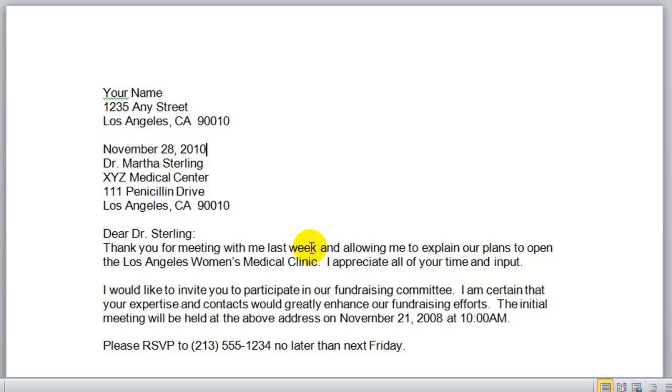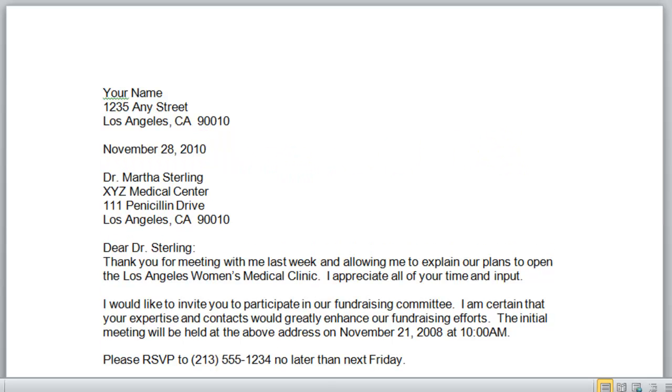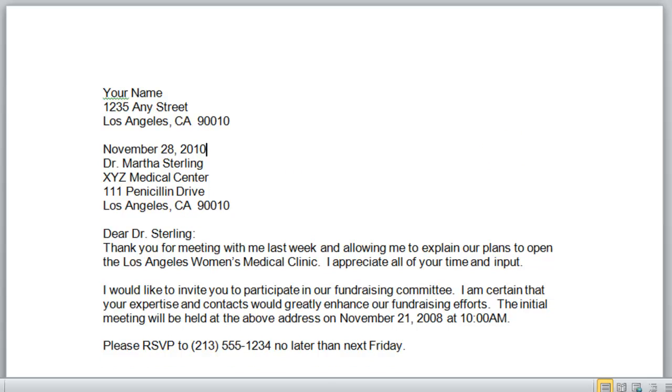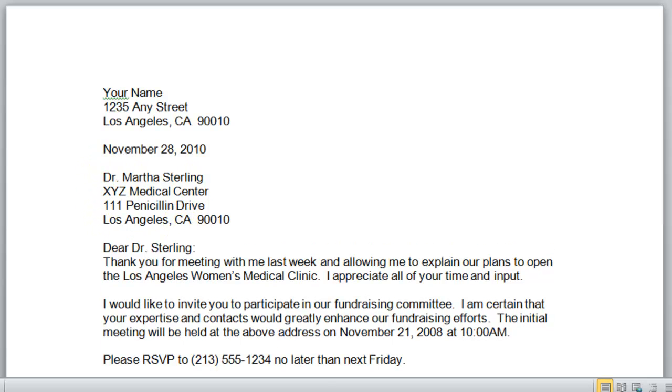Now you need a blank line above and below the date. So there are 2 ways to get a blank line below this date. Where your cursor is now at the end of the line, you could press Enter, which would give you that blank line. Or if you want to go back and fix it later, you could click before the D in Doctor and press Enter. Either way, you need to get a space above and below the date.